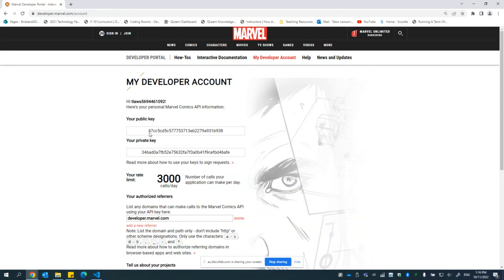So you can see you get two keys, a public key and a private key. So basically the public key is what will appear within the URL request. And so when we go to type that in, we'll have a look at that again. You'll sort of see where that lines up. And then you have a private key. So the private key is for you only. And you'll see that we will actually encrypt it so that people can't see the key as part of the request.